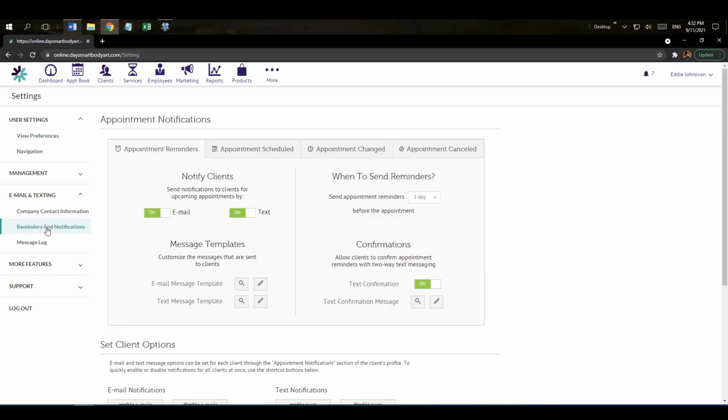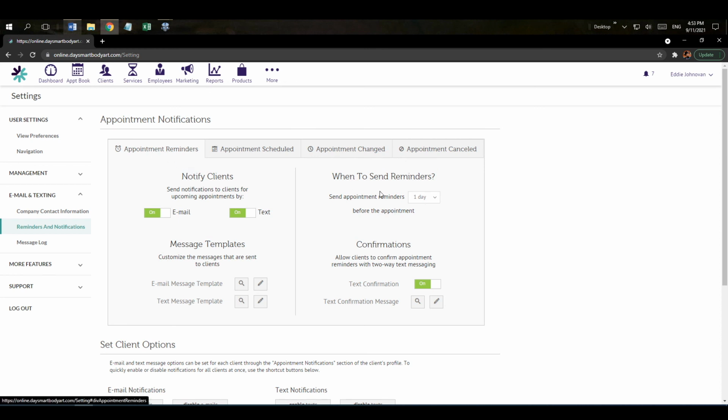Now, if you don't have this service turned on yet, it's actually going to walk you through a screen where you have to turn it on. You have to put in your business information before you get to the screen that I'm looking at here. So you've got to sign up, put in your business credentials, and then you come to this screen, which is where you configure how the notifications are going to send.